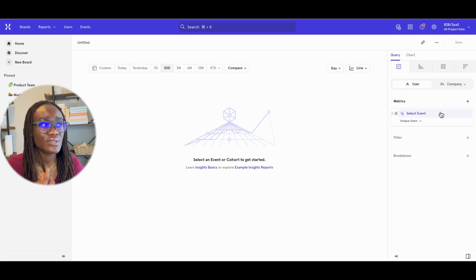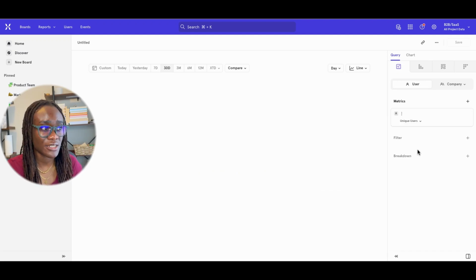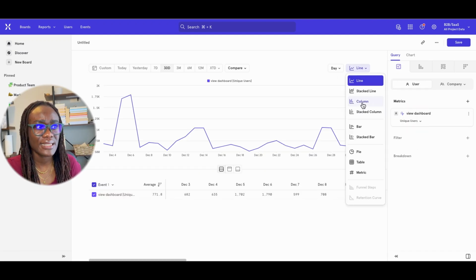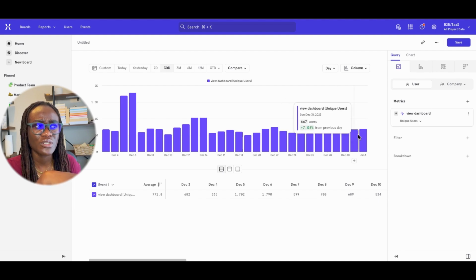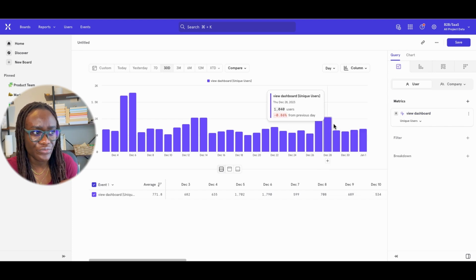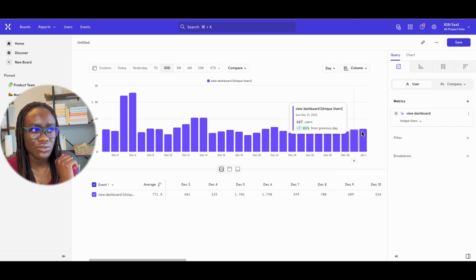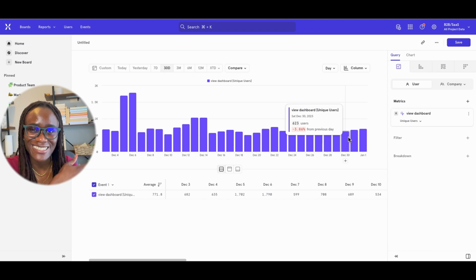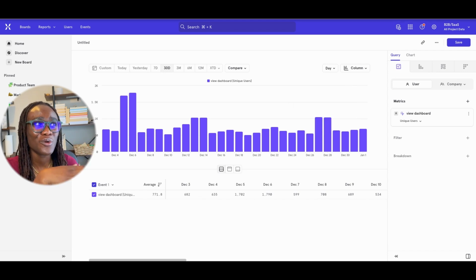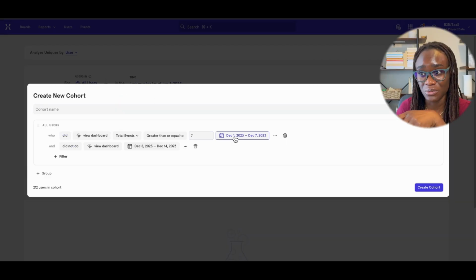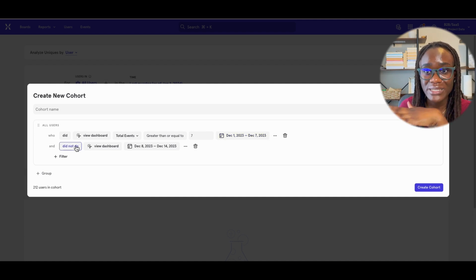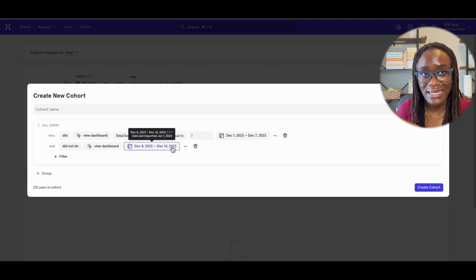Let's say overall, I looked at the insight report and I looked at view dashboard just by itself, and I see that, oh, my use of view dashboard is declining. What is going on? So now I'm looking at view dashboard and I'm saying, oh, the views on view dashboard is declining gradually. What might be going on? Why? Now I'm having questions. Where are all the users that came this week and why did they not come back? That's where I will go to the cohort report and be able to say, well, I want to see the people that did it in the week that it was normal, but then who did not do it in the week that I see a decline. What happened to those people? That's the question I'll ask.